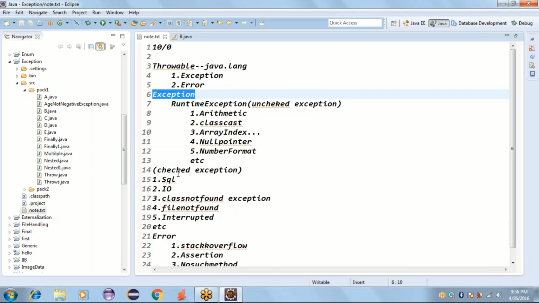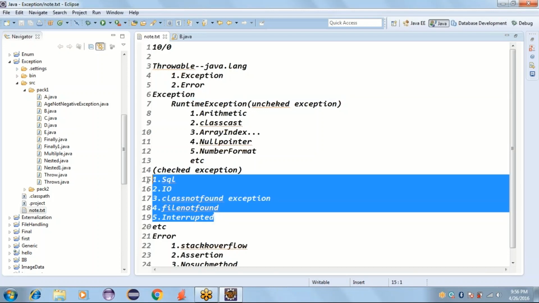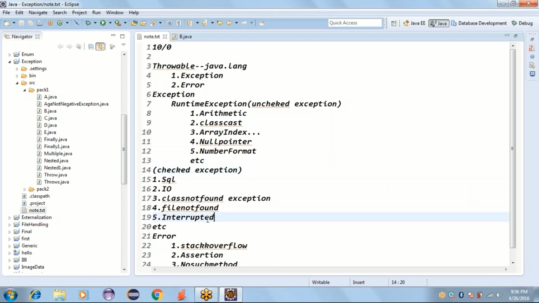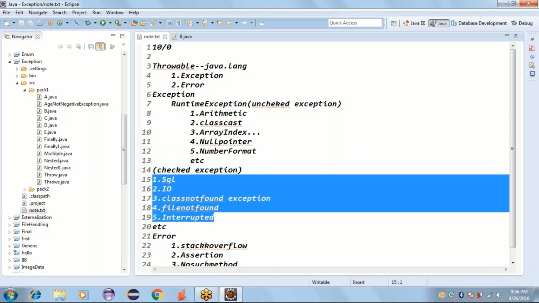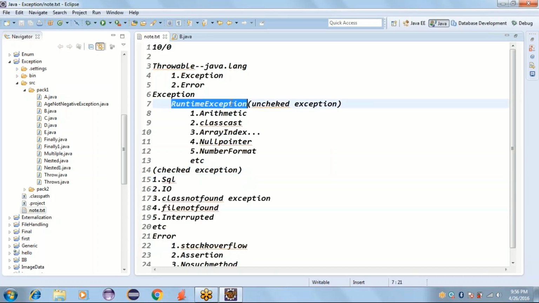The Exception class itself. So these exceptions are known as checked exceptions. Whenever you are using any of these exceptions, you must use the try and catch block, otherwise the compiler will give you an error.